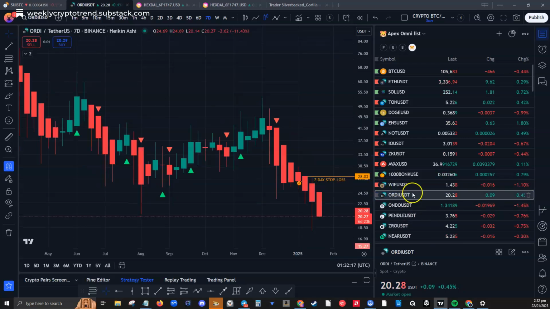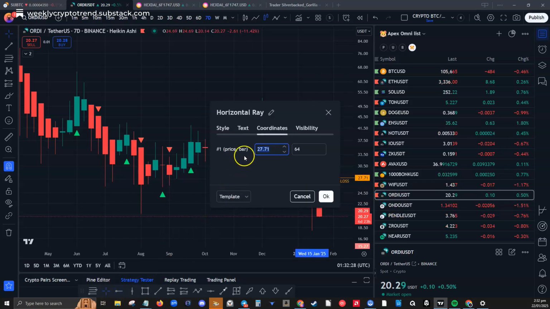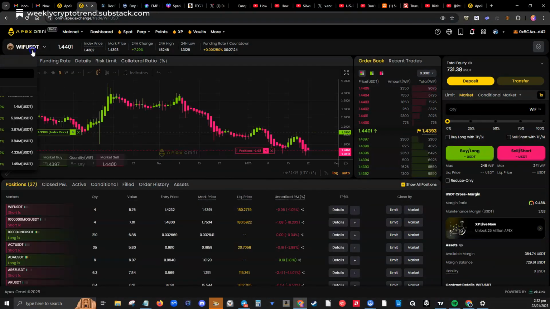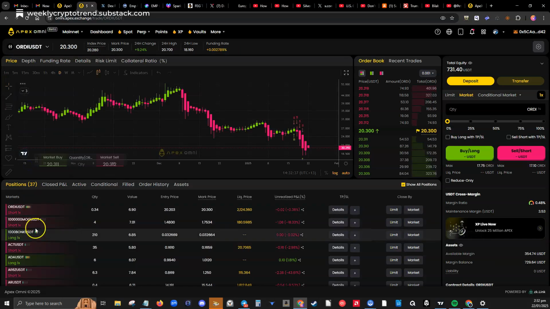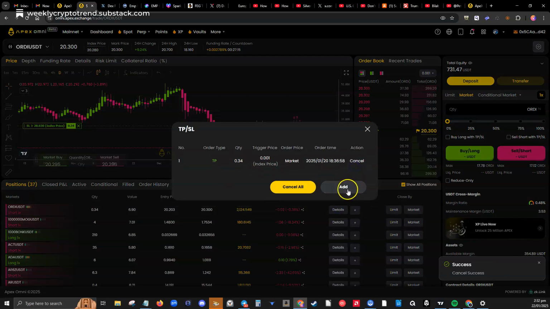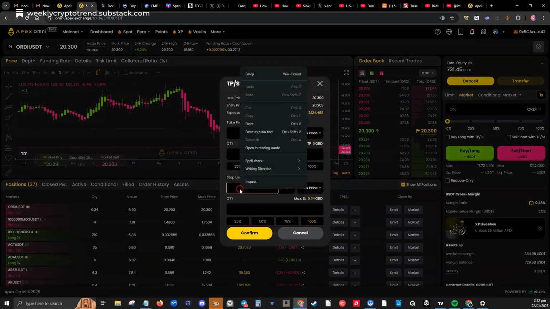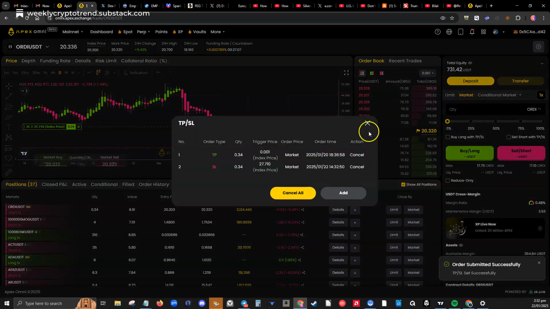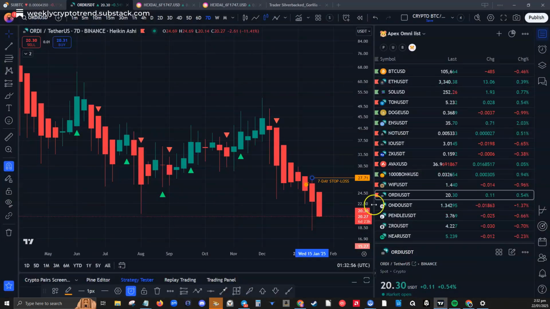Next is Audi. Moving the stop down, not much at all. So it's still a current short, and I'll just copy that level. I do have a current position there, so I just want to come in here and cancel this stop loss and add in the new one. Again, it's pretty much the same, but just a little bit better. Again, we're trailing our stop losses.